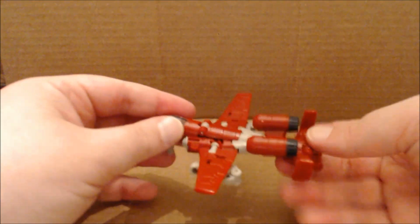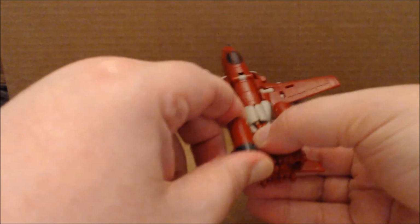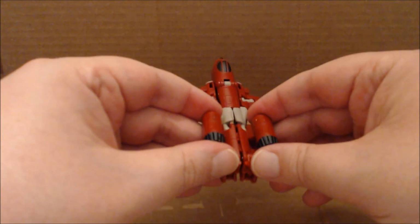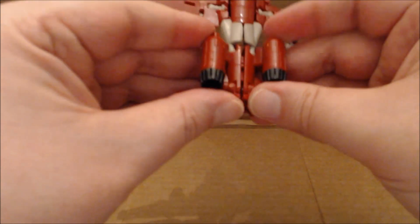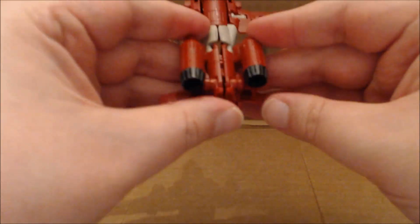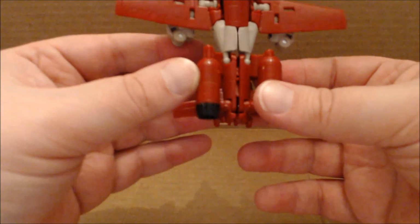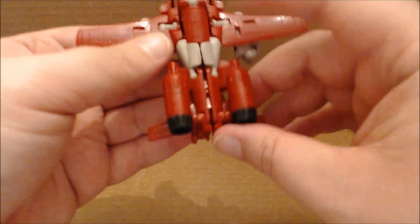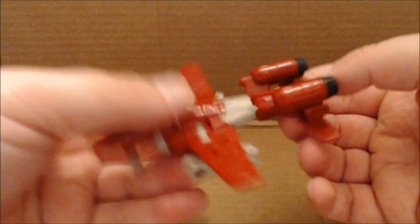Okay, starting us off for the gun mode, you just want to come in behind, flip down those tail fins, and then slide these thrusters back. You can actually slide them all the way that they fall off. I really don't know why you would want to do that, but basically the instructions show you want a little bit of the bars here showing. So that's about that.